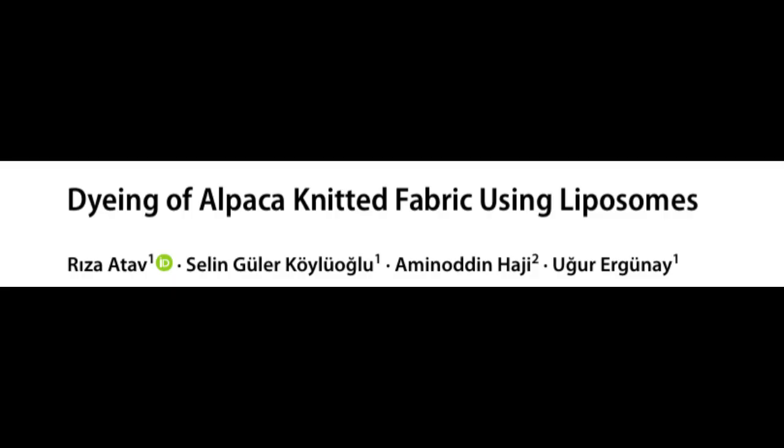Does it hold promise? I think it's a great example of how fundamental science, understanding the chemistry and the biology of materials right down at the microscopic level, can directly impact the products we use. The stuff we use every day. Yeah, potentially making them better for us and for the planet. You'll see how this kind of cutting-edge research connects directly to that sweater or scarf you might be wearing.